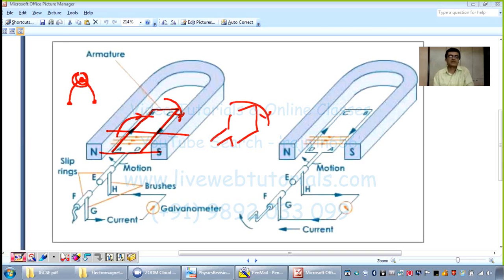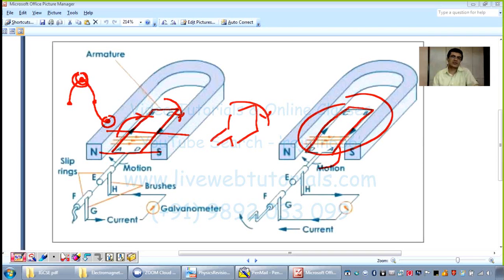Now the coil is approaching the opposite direction, to the maximum side. So at that time what is going to happen? The current will increase. It will reverse its direction. In the opposite direction, it will become maximum. That is going to happen when the coil is in this particular position. Now you can see here the direction of flow of current as I apply Fleming's right hand rule. The direction of flow of current is DC to BA. The current has reversed its direction.